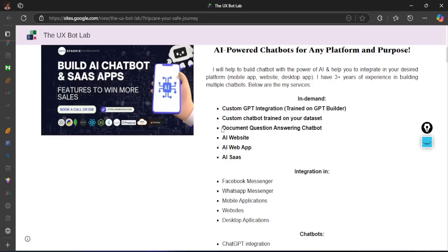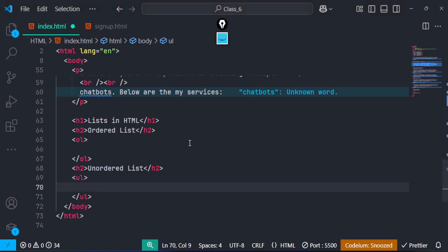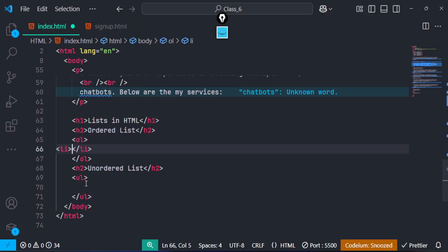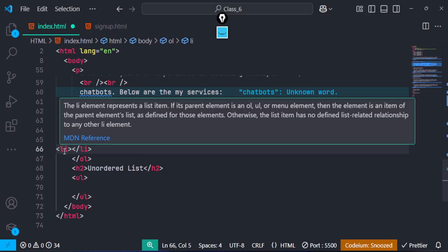And if you look at it inside the list, we have items. This is what we call items here. So this is the first item. This is the second item, and so forth. So to generate the item inside your list, you're going to be using LI, which is for list items. So inside the ordered or the unordered list, whatever content you want to showcase, you have to use LI to bring each one of them out. And this is what is going to do some magic. They are just applying some CSS behind the scene that you too can undo later on when we get to the CSS part.